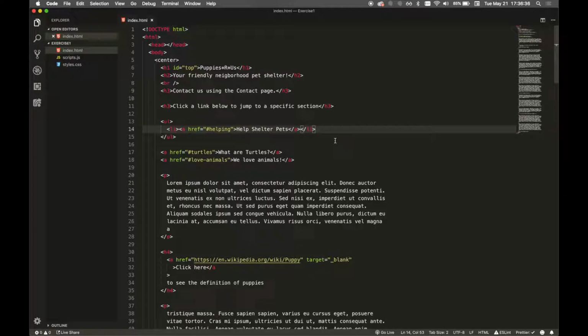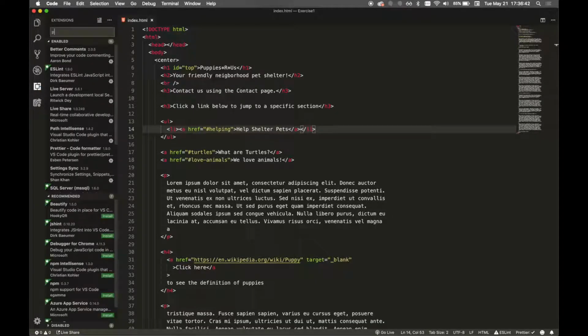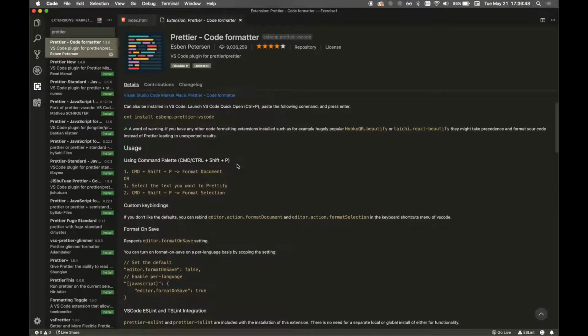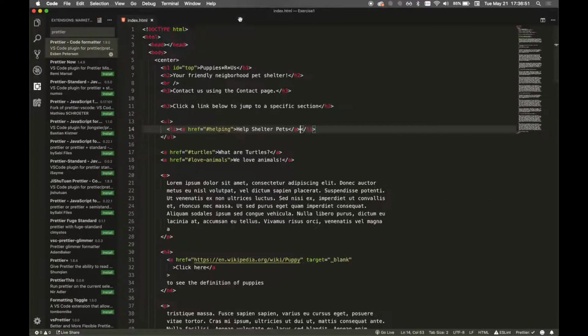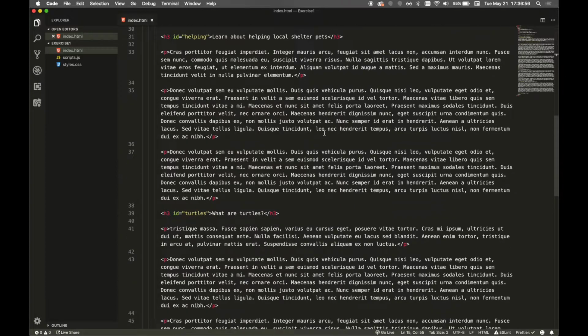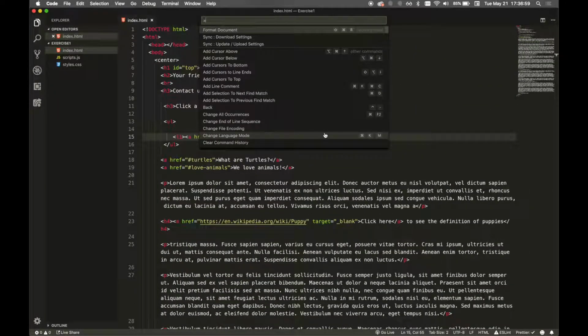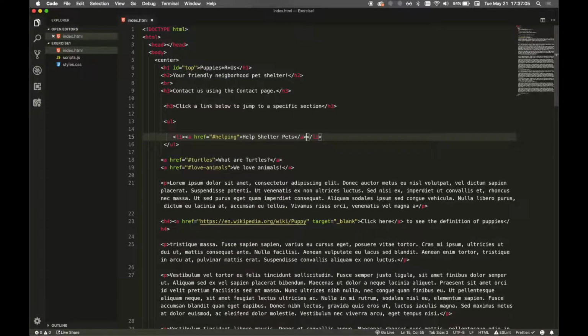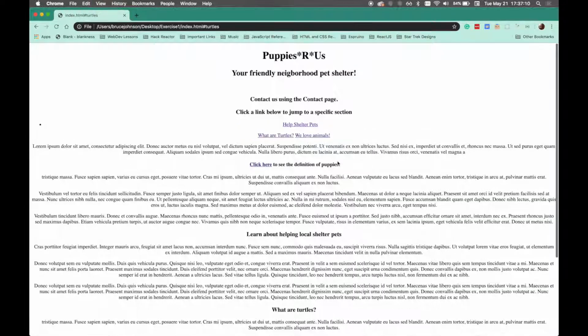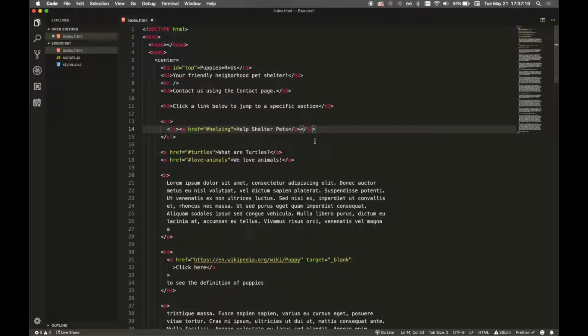This is called formatting. I've used an extension called Prettier, and I can show you that here real quick in case you'd like to install it. It's called Prettier, and yes, I have it installed. This actually allows you to prettify your code to make it look prettier. So rather than, let me take this back to what it was, it's a little hard to read. I do Command Shift P, and then I say format document, and it formats it so it looks a lot nicer. And this doesn't mess with the front end at all, it still looks the same. This is that unordered list we're seeing, and I'll talk to you about how to use that in a second.